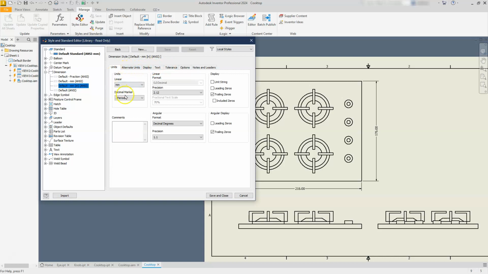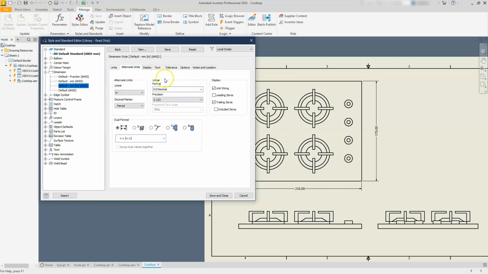So depending on how you want your tabs to show up, like if you want to suppress the trailing zero or some of that nature, you can do it here. This is going to affect the primary units, right? So say I don't want to see those trailing zeros, I can go ahead and delete those out. Another thing that I have, but in this case, we're going to leave them on. So I'm just going to uncheck this box because we do want those extra zeros, and 2 decimal places are fine. Underneath the alternate units, this is my inches.